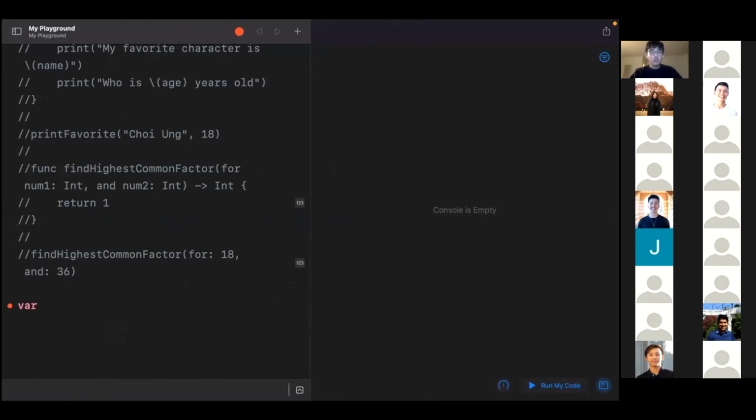Going back to the example on the slide, if I had an optional Int, of type Int?, let's do String actually. So a String?, and I set it to the value nil, or if I set it to a value, for example a name, okay, and I'm going to rename this.